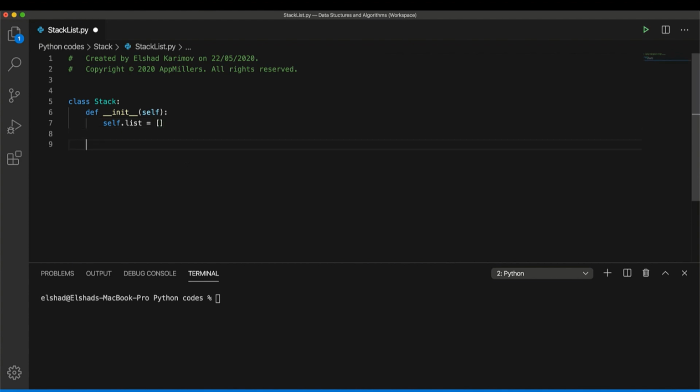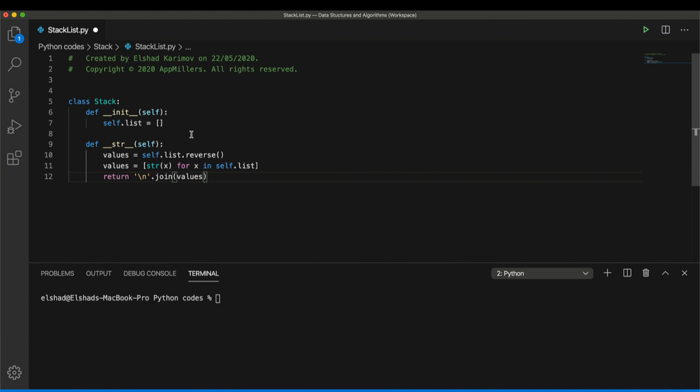Now here, I will change the str function as well, because when we print out the stack, I want it to be shown in the proper way, as it was in the slides. Basically, we are just trying to print out our stack in the way that we showed in the slides. So each element will be on top of the other element. That's why I modified this str function. So now we have completed the creation of the stack using a list without size limit.